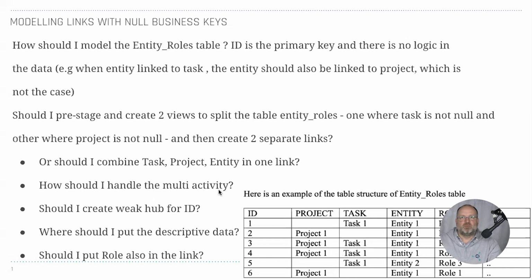So you just attach a multi-active satellite to the link, where you essentially capture these different descriptions here. For example, here you see different descriptions here. You just capture as multi-active data. And then downstream, when you build a dimension, you have to figure out what it means. How do you want to query data out of this scenario? That's one option. The other option would be if these are intraday changes.